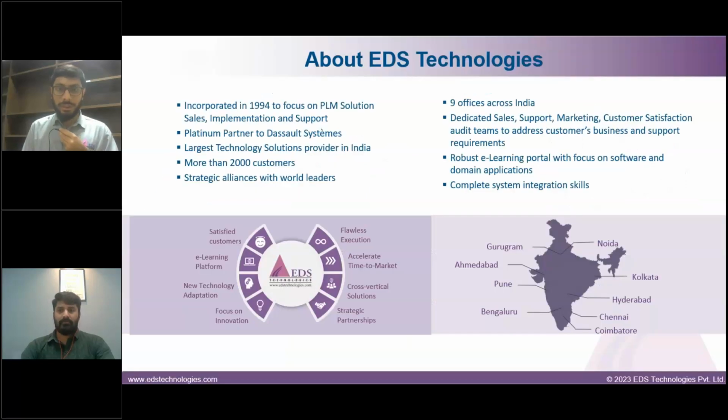EDS Technologies was incorporated in 1994 to focus on providing PLM solutions, implementation, and support. We are the largest technology solutions provider in India and also a platinum partner to Dassault Systèmes. We have served more than 2,000 customers across India, and we operate in 9 locations, with our headquarters in Bangalore.